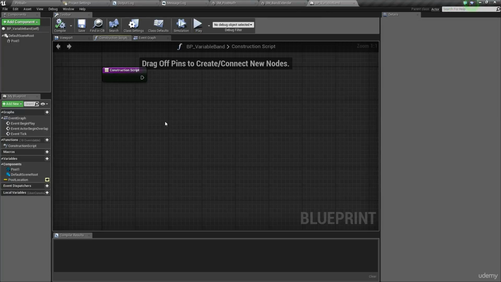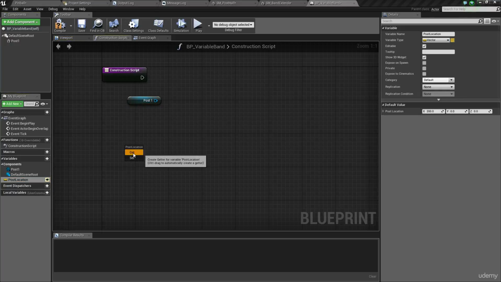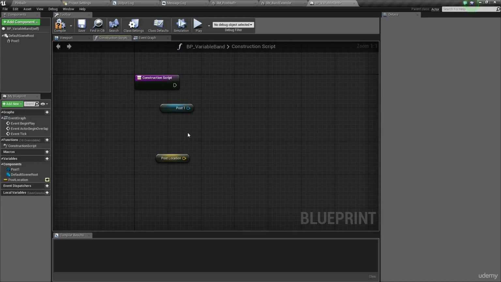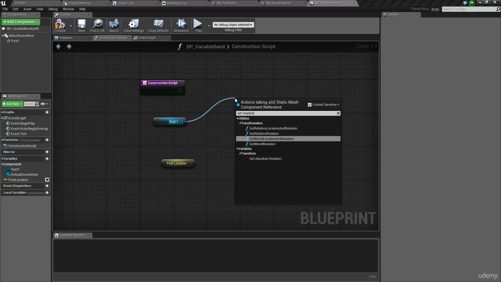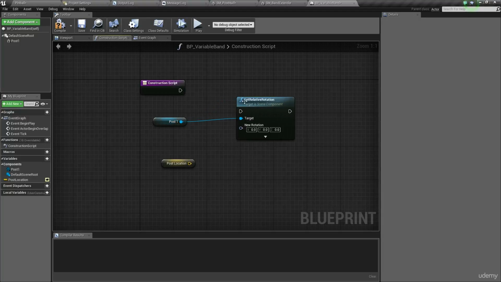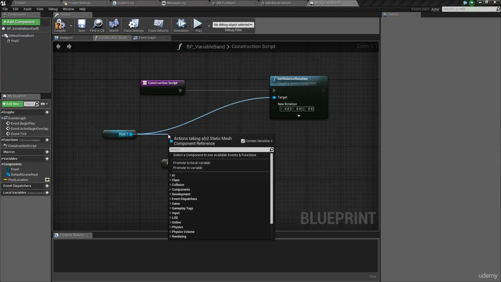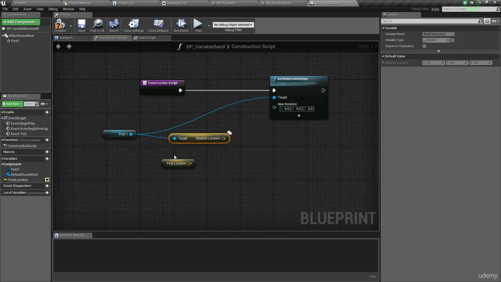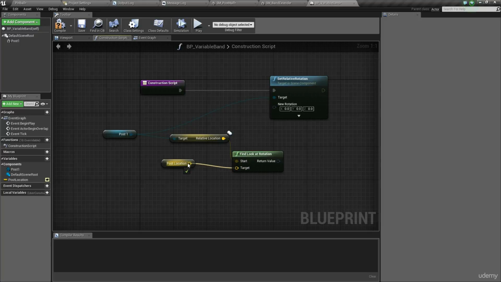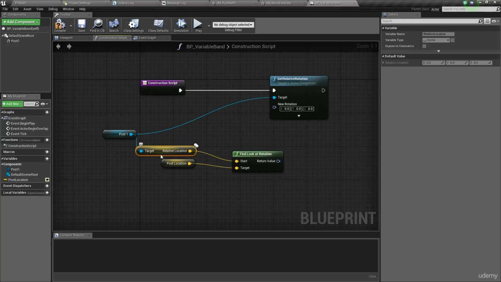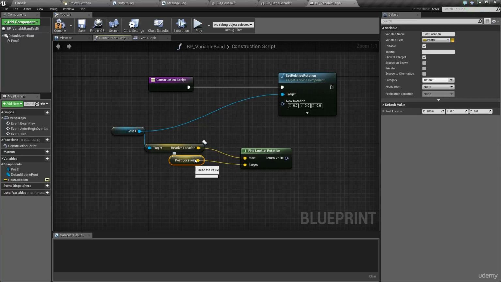So the next element is going to be getting this asset, post 1, getting post location, which is the area that we want to work with, where the new post will be created, and essentially all we're going to be doing is set rotation of post 1. You can see the one is called set relative rotation, at which point I'm going to simply drag off of post 1, get relative location, and then there's a nice little function called find look at rotation, and I'm going to connect that to post location. So it's going to find the rotation that is required to look between this position and this position.